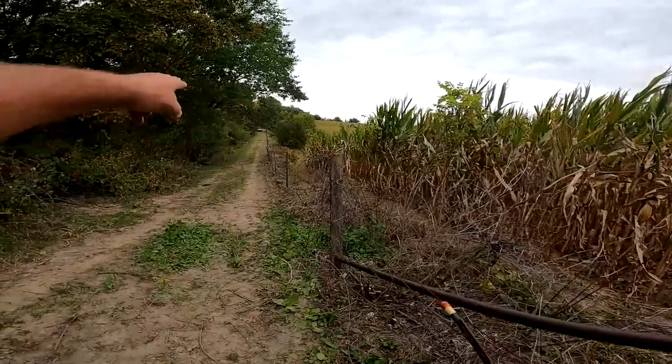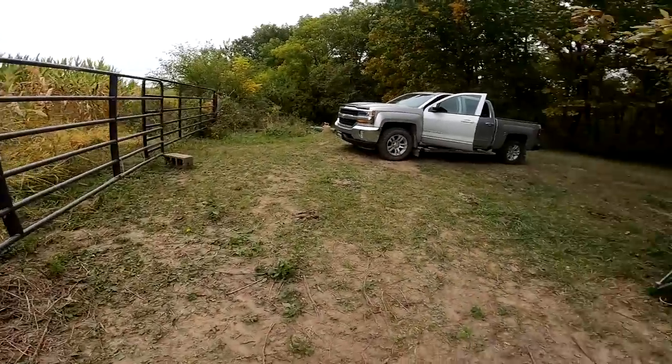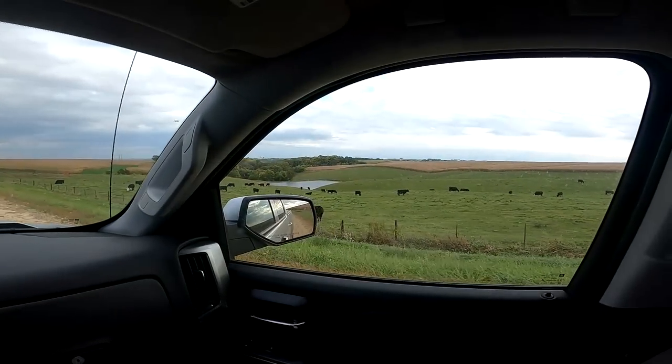Timber! I got all the trees out that are supposed to be out. Tomorrow he's going to come in — as you can see, he's got one wire hung and he'll hang five more wires all the way down. All he's got to do is hang the gates, and he's going to hang those tomorrow. Cows are starting to settle down — I don't think they're missing their babies too much. A couple more days and I'll turn them back out into the big pasture so they can get a little more feed.